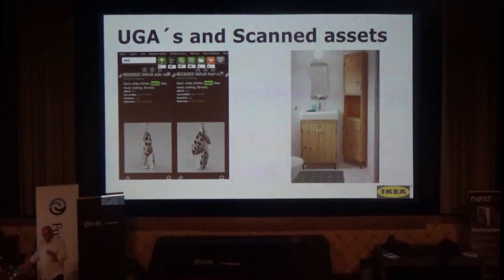The image you see on the right side is a picture. It's a real picture, even though we're going to be talking about CG during the presentation, but here we are adding in 3D scanned objects, and also user-generated models which we can utilize inside the scene setups, which are not maybe IKEA products.